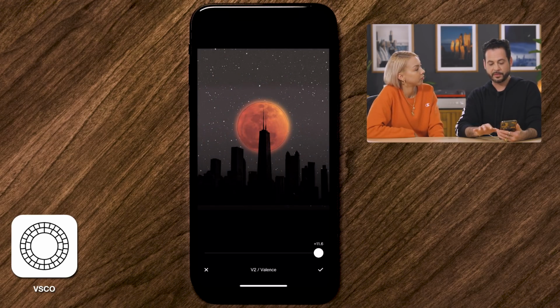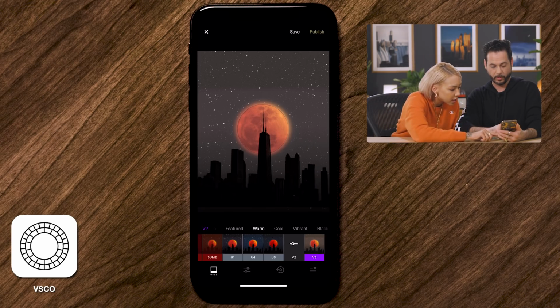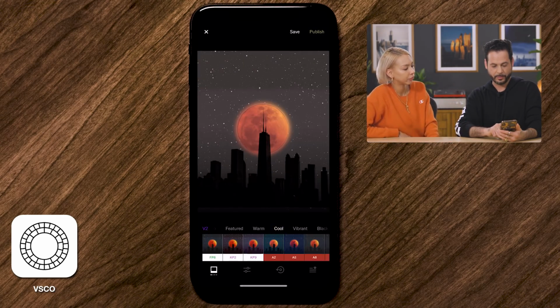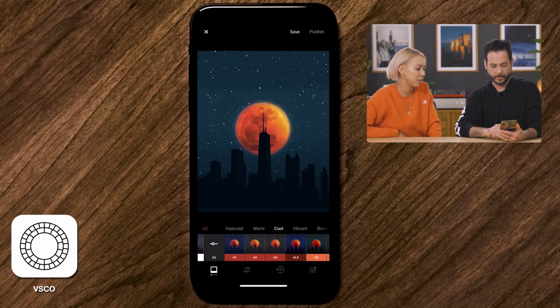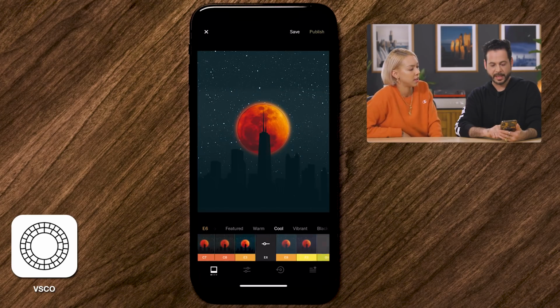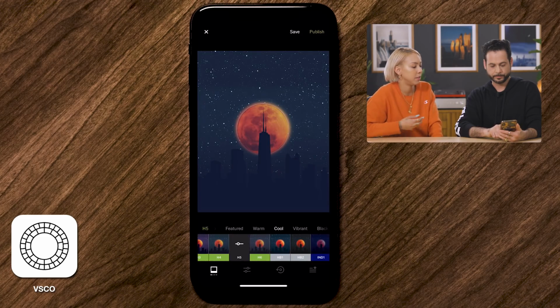Can you apply a preset in Visco and then apply another preset over top of it? Honestly, I do not think so. Okay. So I just checked that one. So let's see if I go to cool. No, you can't do that. What are you trying to do? I thought maybe that was like a layers panel. No. I never really clicked on it, but I think that's just the way you organize the presets. But you could save it if you wanted to, and then, yes, exactly. You can save it and then import it back into there and then place it over.